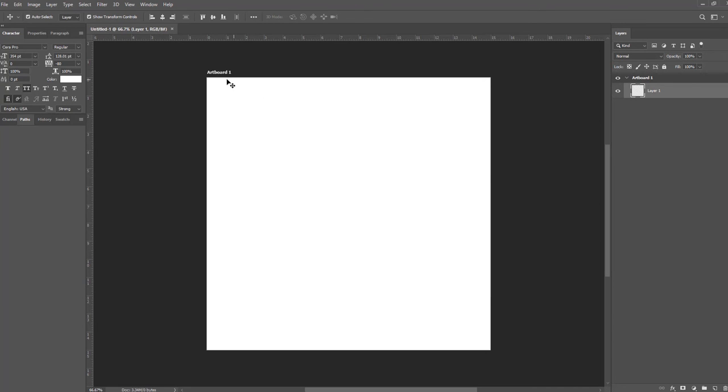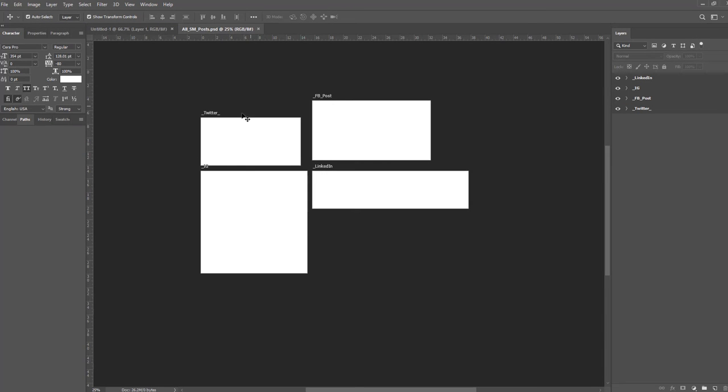So this is it. You can see now it is square. So the width and height are the same. I will show you another example. Yes, you can see this is like all social media. This is a template I created to show you all the social media based on their description.